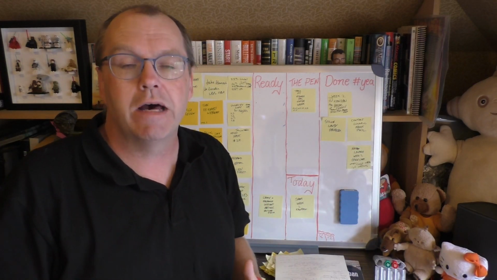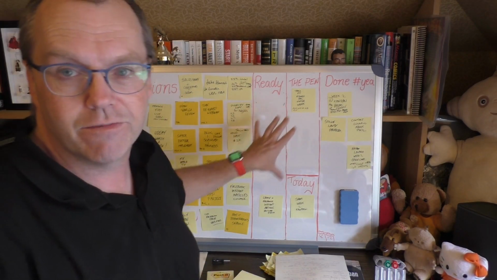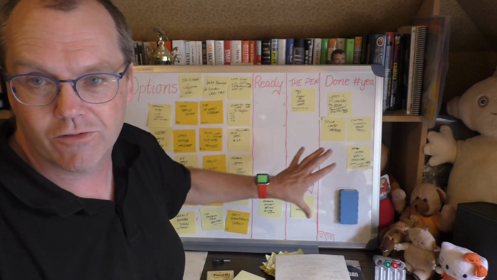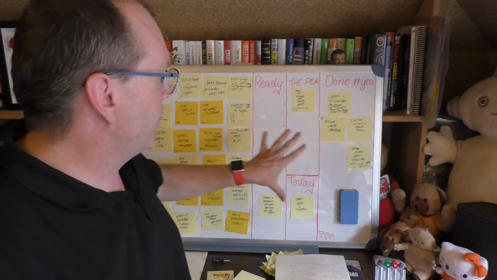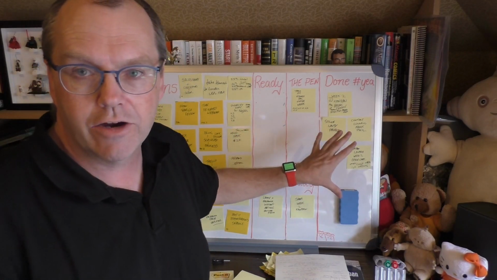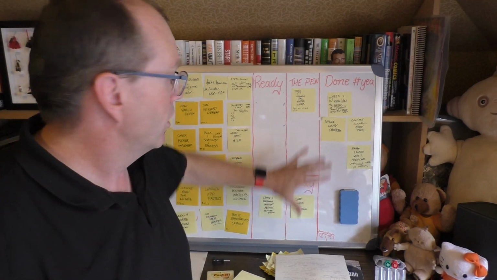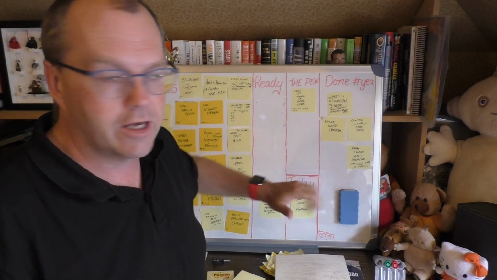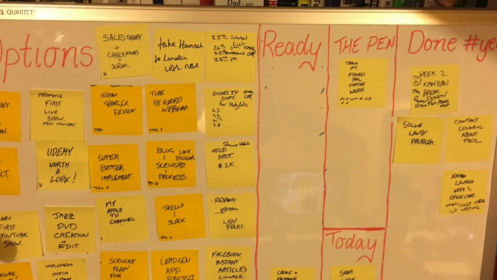So first thing on a Monday, I will have a look at my board. Now this is midweek, so that's why there's post-it notes all here. But at the start of the week, and we're going to go into retrospectives on this, your board's going to be blank here, okay? So the first and most important meeting you have with yourself is a 10-minute meeting. You set your timer for 10 minutes. You can spend no more.